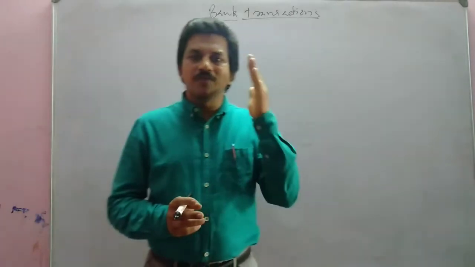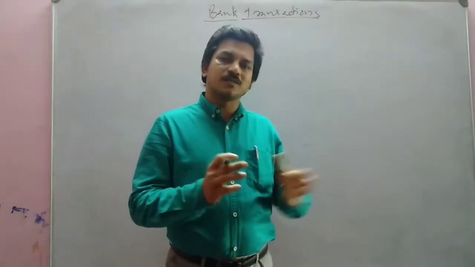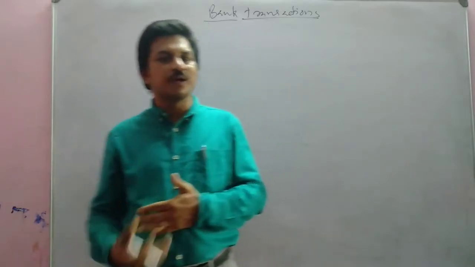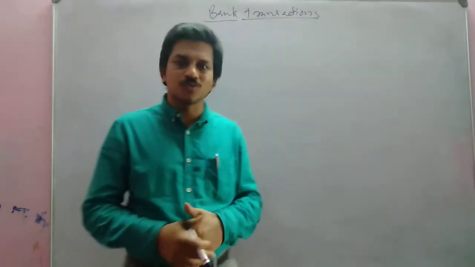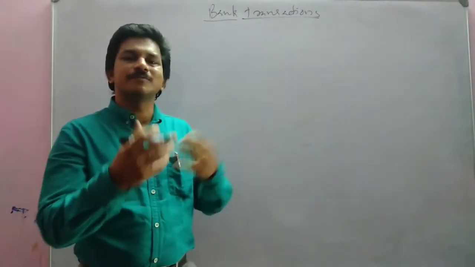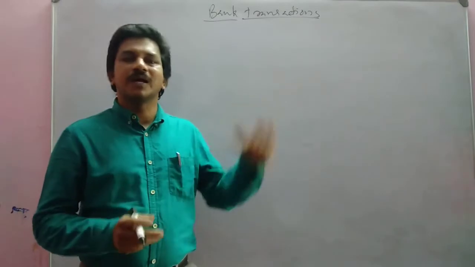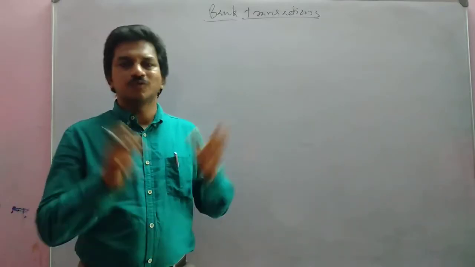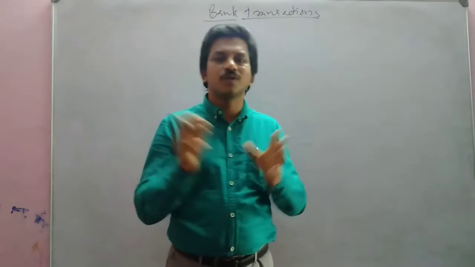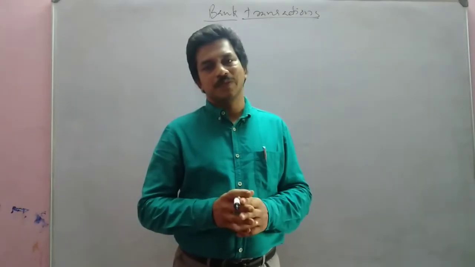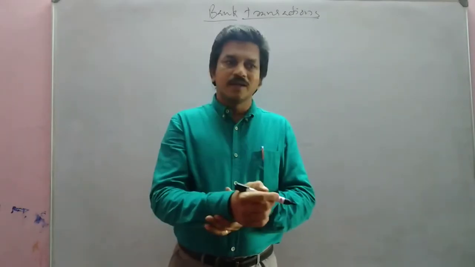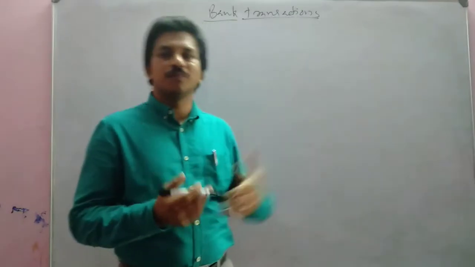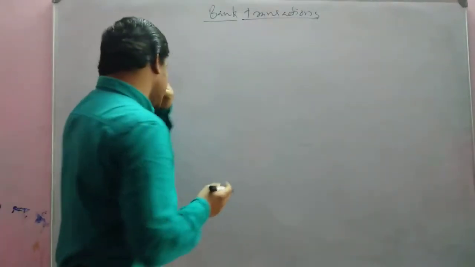If we have any transaction with the bank, suppose we are depositing money to the bank, withdrawing money from the bank, the bank gives interest to us, or the bank sometimes charges money from the bank account, how do we write the journal entries for all these things? That is what we are going to see today. We will explain by considering each transaction one by one.